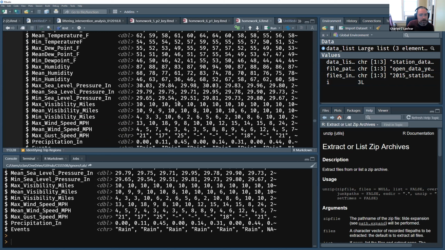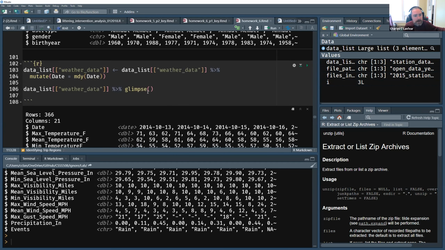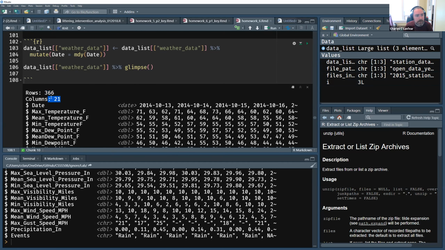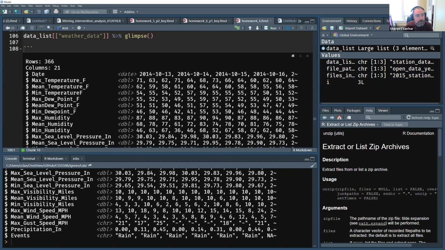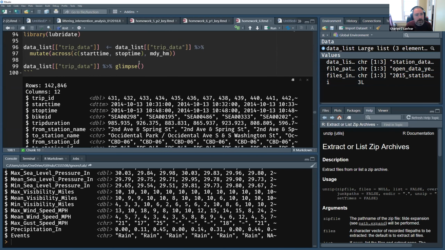The status of the homework as it was left off last time: we should have something that looks like weather data with about 366 rows, 21 columns. We didn't modify any of that. It should just be fine. The only thing we really changed was we made date into an actual date column. And then up here, we should have our trip data.